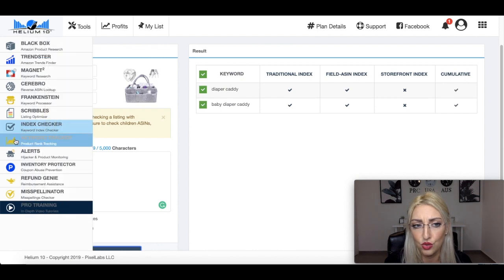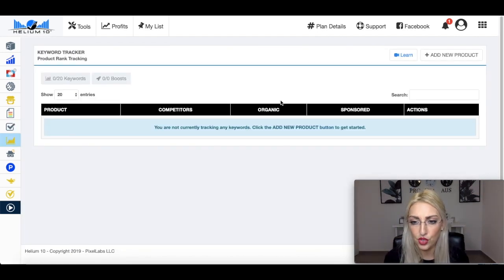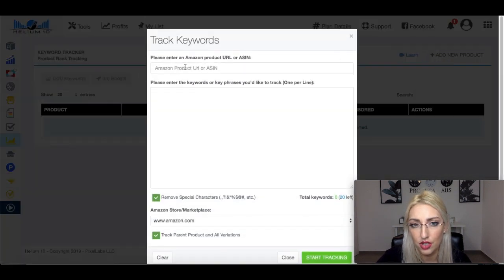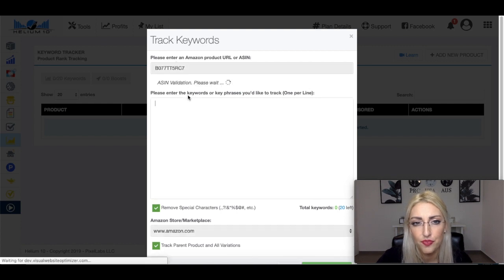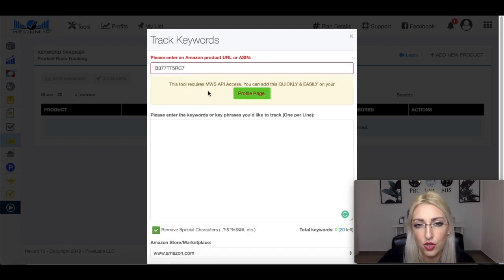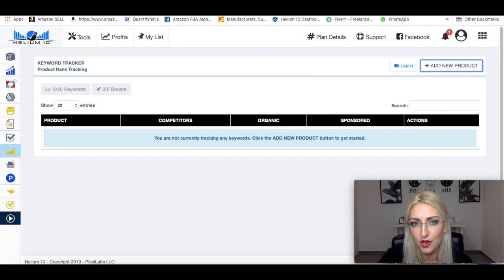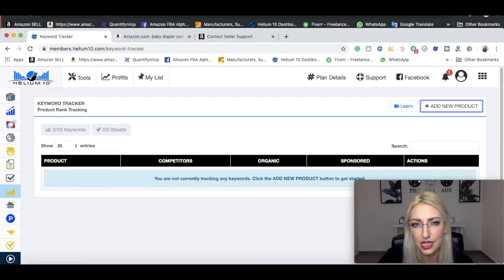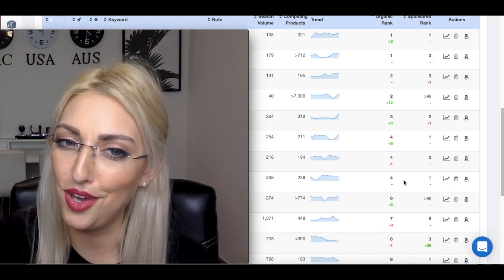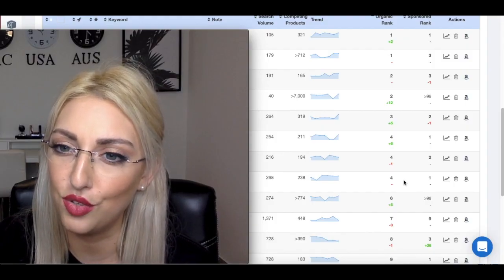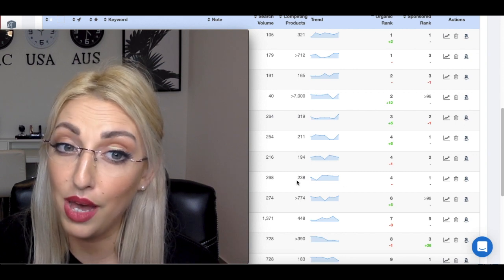Now let's go to the next tool. Okay, so as someone who's already selling on Amazon, Keyword Tracker is one of my favorite tools. And again, this is a dummy account. Let's just see if it'll let me put in an ASIN that isn't mine. This tool, okay, so it actually doesn't. So let's see if I can blur out my product somehow on my account. Give me a second. Okay, so obviously I still do not know how to blur, so I've just hidden the keywords for this product by putting myself here.